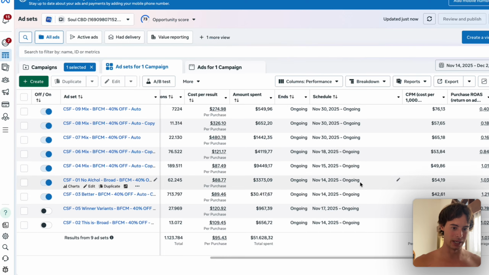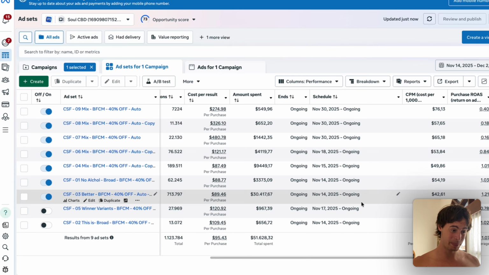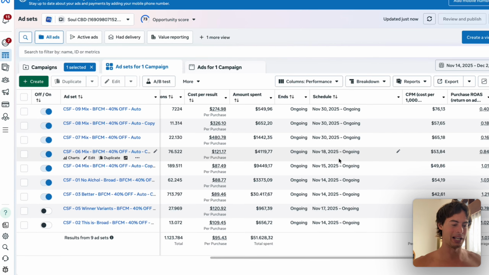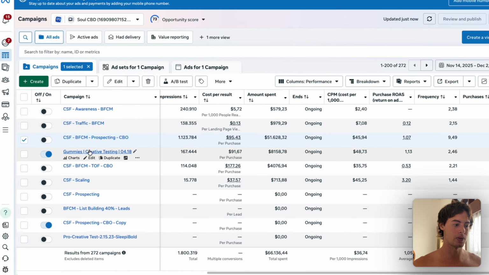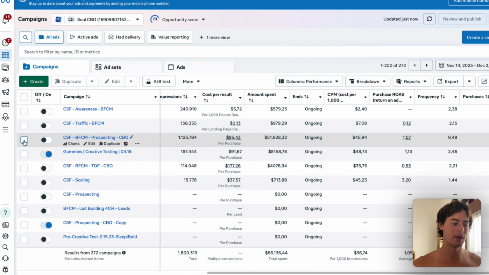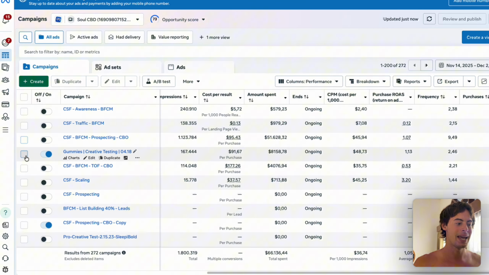I never look specifically at the ROAS. I never look specifically at the CPA cell. I look holistically at the campaign. I treat the campaign pretty much as my whole ad account, really, because most of the time I'm just running one campaign for conversion, just like in this case, okay? This campaign right here gets most of the spend, and then maybe we have a few more running, maybe some cost caps or bid caps, but really 80% to 90% of the budget is going right here, and everything else is slightly in support, right?